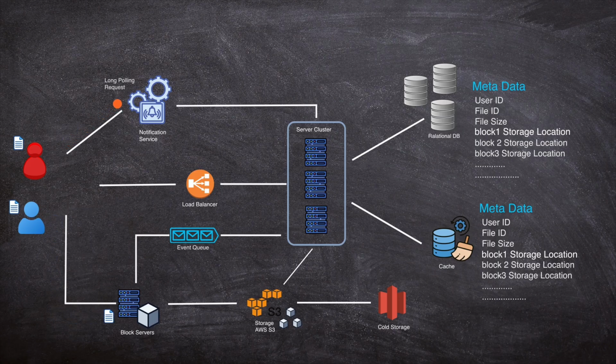Now, the block server receives this request along with the file and converts this file into blocks. Till now, very similar to how upload works. Next, the block server figures that only, let's say, the first page of the document is edited and the rest of the file is exactly the same. So, it discards the unchanged blocks. Just the updated block, which is blue in color, let's say that's the first page of the document.